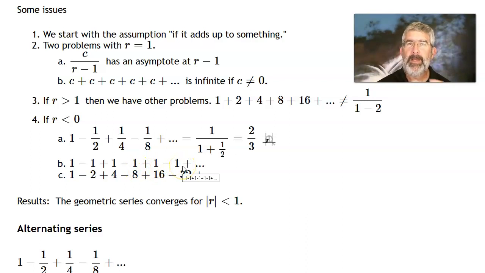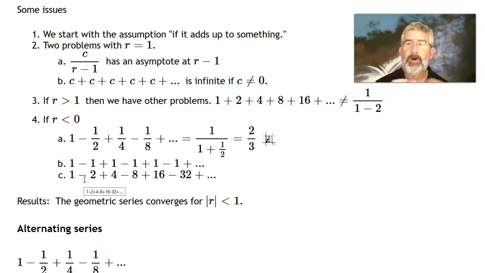But remember, the way we add these up is we do it term by term. Start with the first term, 1, add the next term, minus 1, add the next term, plus 1, add the next term, minus 1. So the sum goes from 1 down to 0, to 1, down to 0, to 1, down to 0, to 1, down to 0.